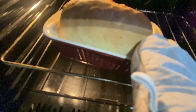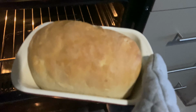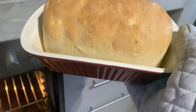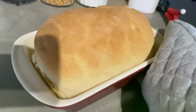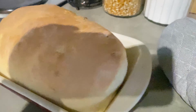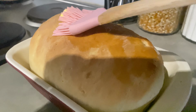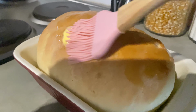And just like that, guys, you have a loaf of bread made at home. Way tastier, with less ingredients compared to what we get from the stores, and so fresh. And you guys, this was so yummy.